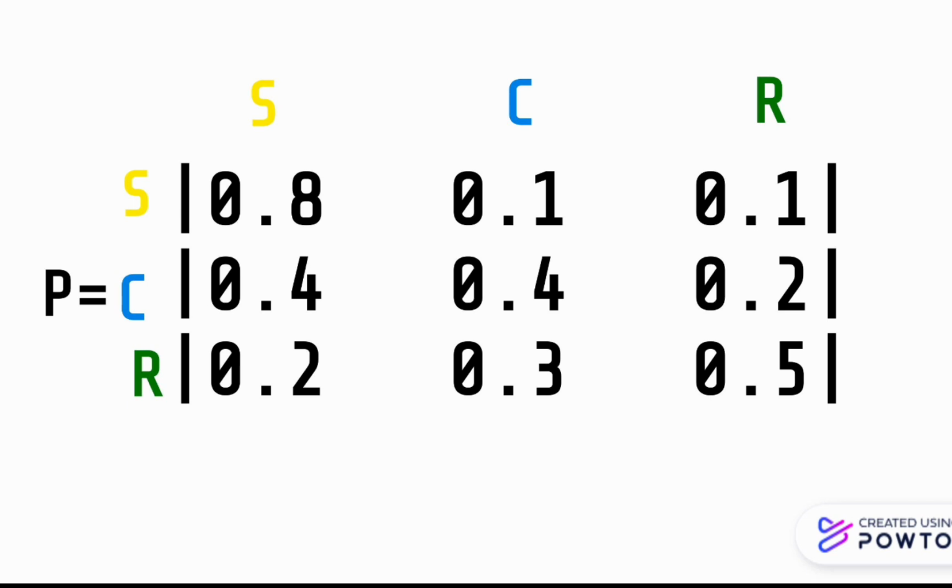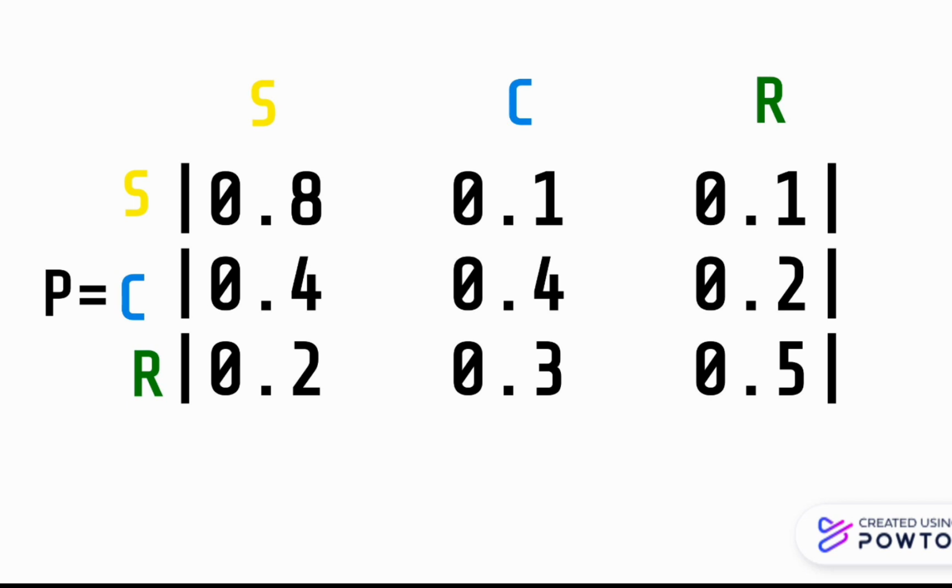These values are the same ones that are in the diagram. So if it's sunny, the probability of it staying sunny is 0.8. Of it shifting to cloudy, it's 0.1, and so on. So when we have our diagram, we need to make a transition matrix just like this, where we will put our arrows and columns depending on our states. In this case, as we only have 3 states, this matrix will be a 3 by 3 matrix. And all of the values are on the diagram and are represented correctly.